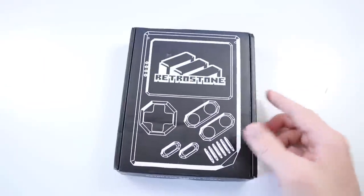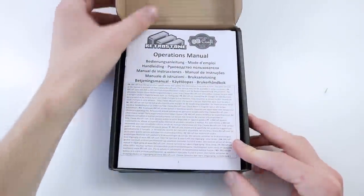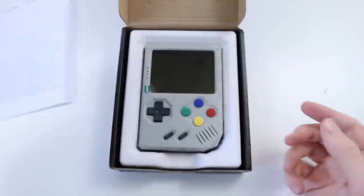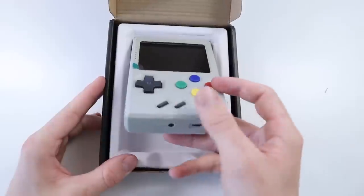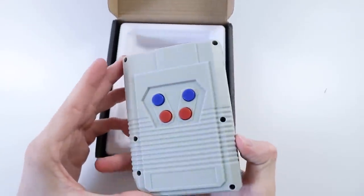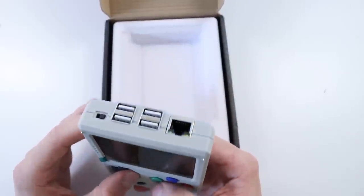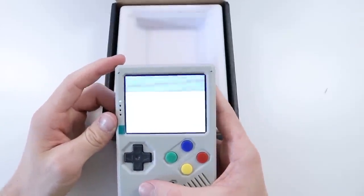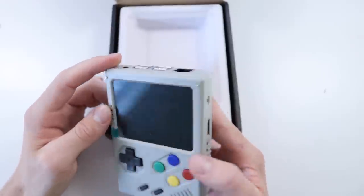Let's just crack into the box then and see what it's all about. I'm really excited to see if it's going to be any good. So here is the operations manual, a nice well-designed booklet. And here it is. Oh my goodness. First impressions — it looks terrific. Absolutely terrific. Feels great. Wow, the buttons feel incredible. That screen is huge. Let's see if it has any power on. Hopefully the screen's not broken — that looks a bit dodgy. We'll have to test that in a bit.